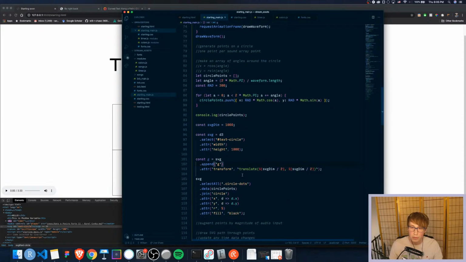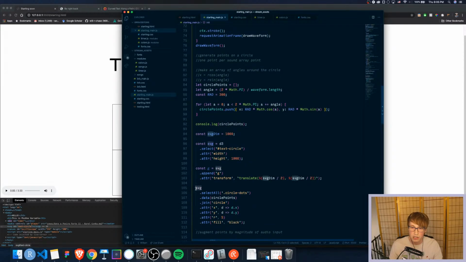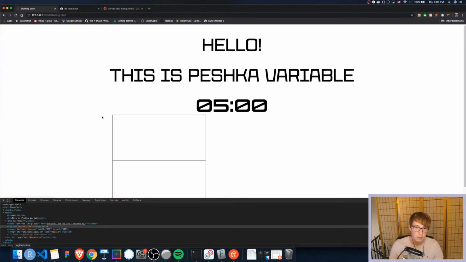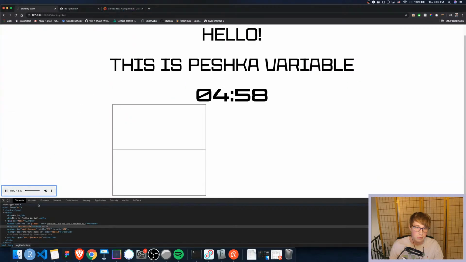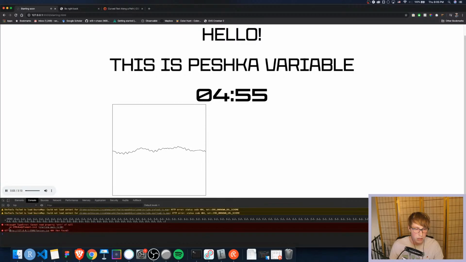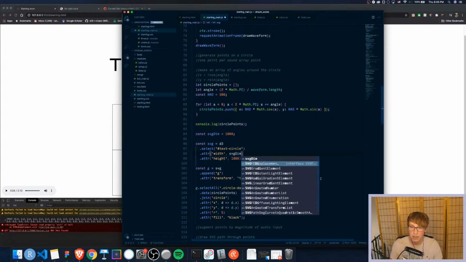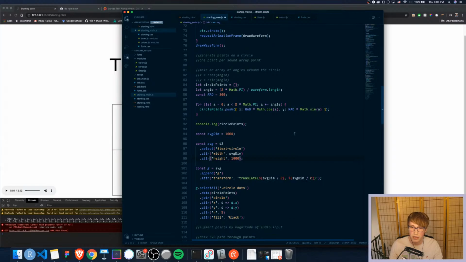Well, now we've royally screwed it up, because we forgot that we actually want to append this to our group, not to our SVG. Oh no, something terrible. Oh, cannot read property attribute of null. Line 99, okay. Oh, okay, yes, we should probably do that thing that we meant to do, but then we got lazy and stopped typing.